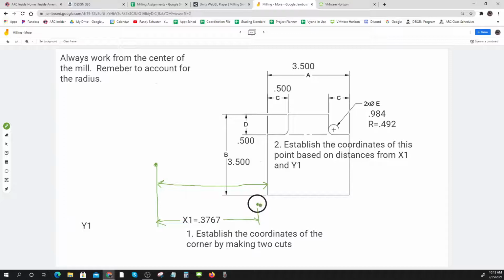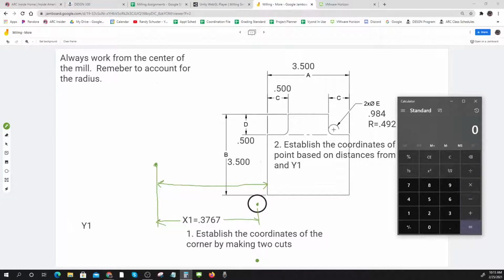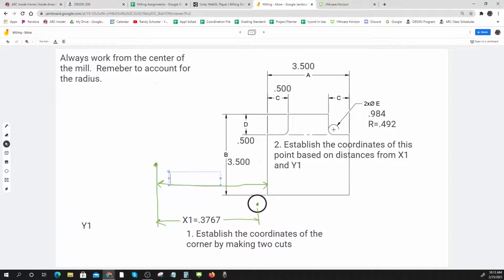It's 0.3767 plus half of my radius. It's that, there it is right there. 0.3767 plus 0.492. So my edge is at 0.8687 away from here. So see how I'm just building up a real good picture of where everything is. So now I know where that edge is, and I know where this center is when I made that edge.